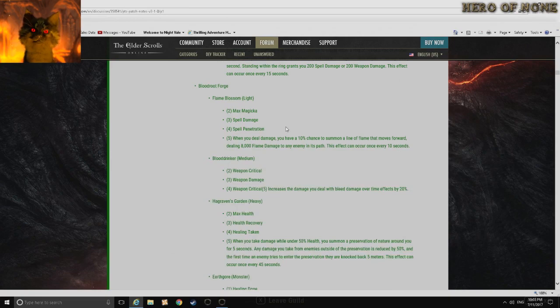Now, Bloodroot Forge. Oh, this has some nice sets, I will say that. I previewed this already. So, Flame Blossom, light. Magicka, spell damage, spell penetration. Okay, very few sets that give spell penetration.